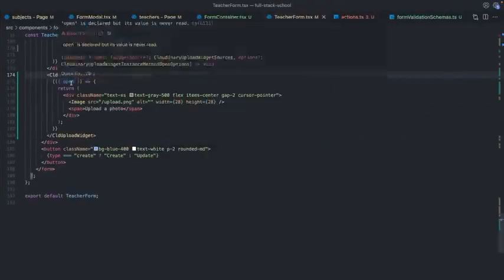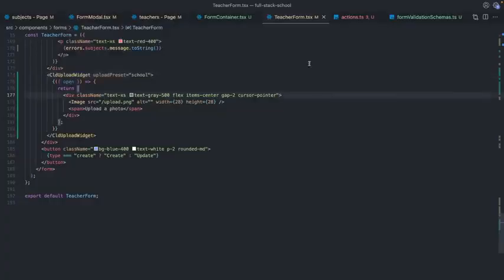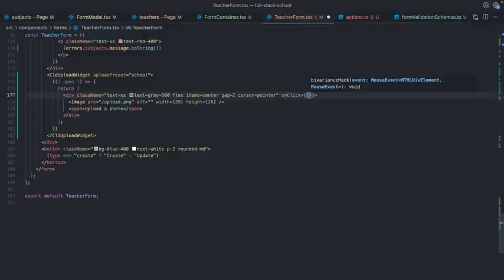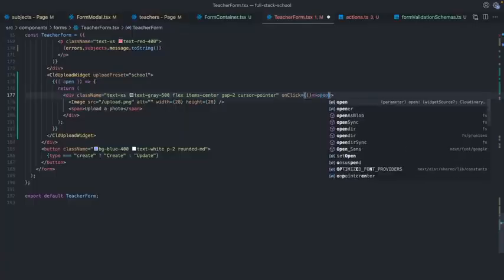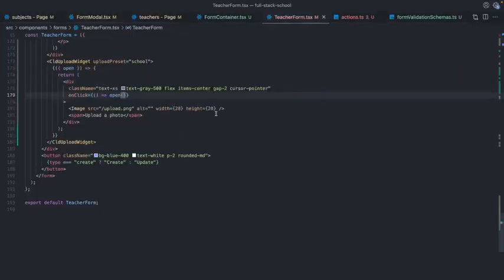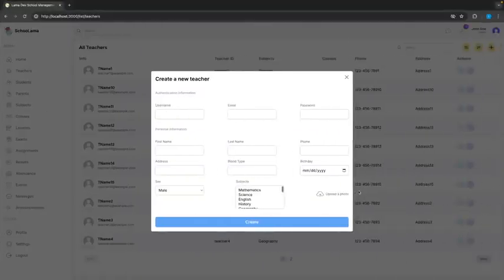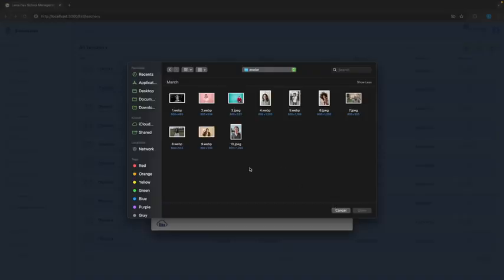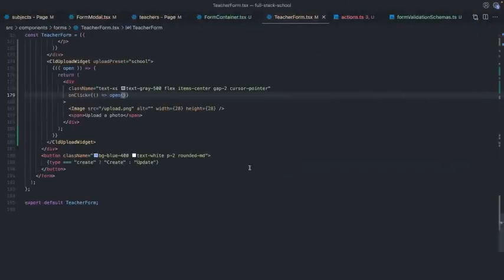And also, as you can see, we are not using this function. When we click on this button, we should open our widget. So I will say on click, open this widget. Okay, right now it's gonna open. Let's see, and perfect. We can choose any image, but after the successful uploading, we should return our image URL.